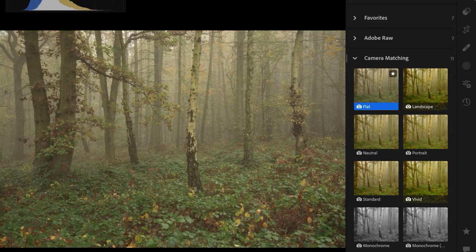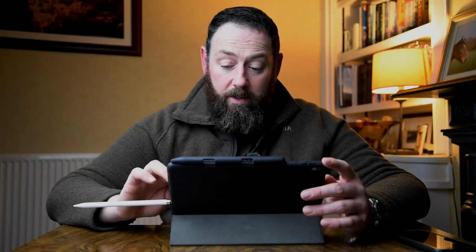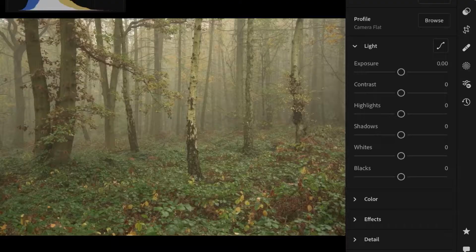So if we go in for a flat profile and we'll look at light, what do we need to do? Well, there's no shadow detail lost anywhere. So although it's a flat scene, I want to just up the contrast a little bit, just to give that definition between the shapes. There's a lot of detail in the bark that I want to bring out. I'll knock the highlights back a little bit, and I'll just raise the shadows up ever so slightly. It just helps flatten the whole scene out, even though I've put some contrast in there for the details.